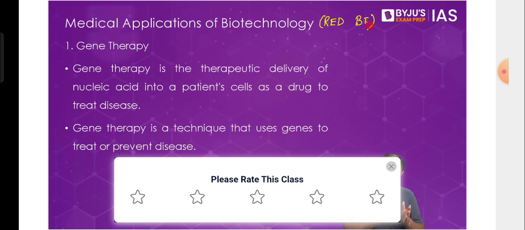Because we know that a lot of unsolvable issues of today will be solved with the help of biotechnology. We already have been doing that with the help of techniques like stem cell therapy. We'll discuss that later. With the help of these techniques, or genetic engineering or gene therapy, we have been able to solve some of the unsolvable problems of the day. And that is the reason why we are looking at all these applications.